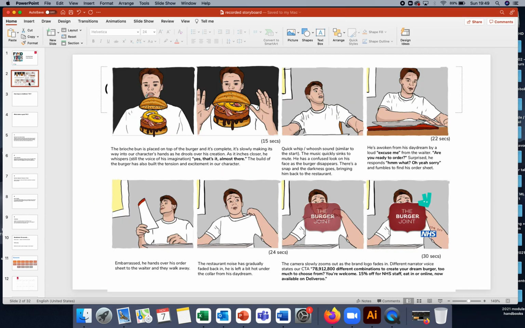This is Gareth, one of our grads. Gareth now works at Southampton Football Club as a digital designer. This was created when he was in the third year, on a little collaboration project between the NHS and Deliveroo. For this particular storyboard, he got somebody to photograph himself, so you get composition and scale, etc. And then he traced over it in Adobe Illustrator to get a really nice art style of the narrative.